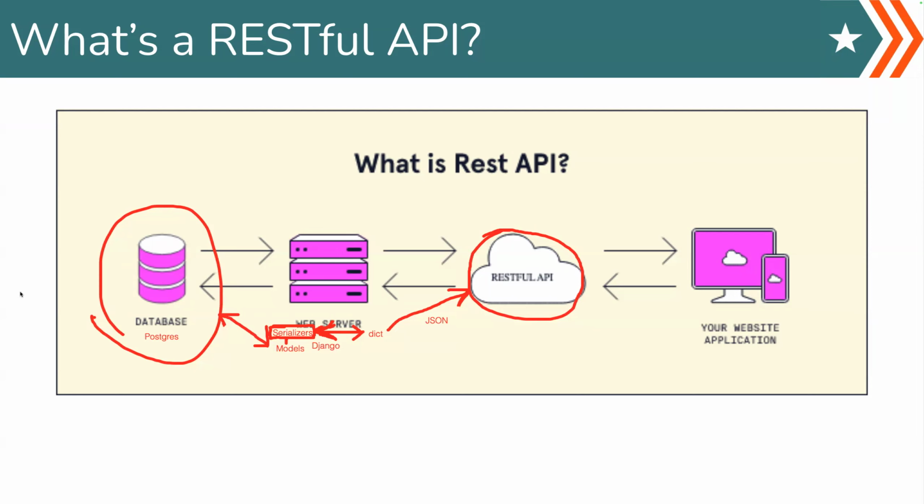Perfect, thank you. Murad, yes, sir. So here in this diagram, I want to understand the serializer.